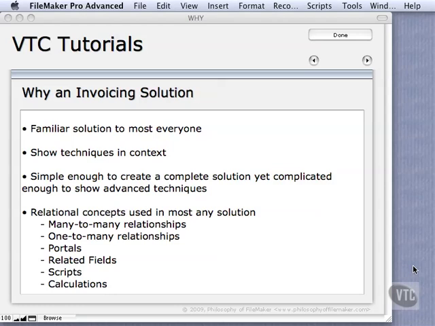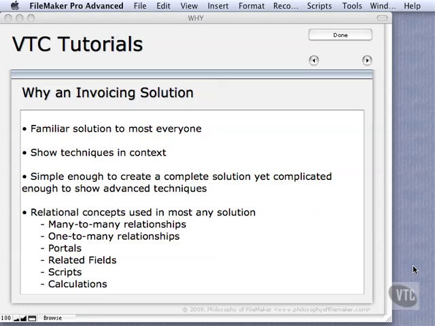For instance, you need to learn how to create a many-to-many relationship. So many people don't know how to create many-to-manys, and they're crucial for almost every solution that's more than a couple tables. You need to know how to join two tables together with a join table. That's a many-to-many, and so many people don't know how to do it, and they just skip it, and they can't really accomplish what they want to get done. And an invoicing solution will show you how to do it, and you can take what you learn from an invoicing solution and directly apply it to any many-to-many relationship.